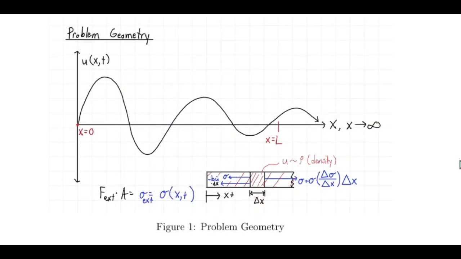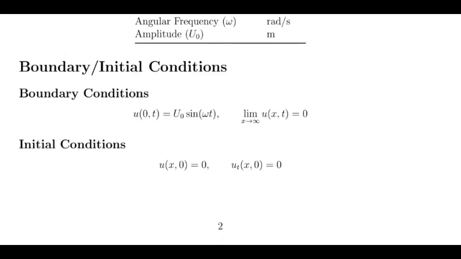We assume that the cylindrical rod is long enough in the axial direction, x, such that the diameter is negligibly small, and because of that, we can model our problem using a one-dimensional model. From here, we prescribe the initial conditions that the bar is at rest, and we prescribe a boundary condition such that the transducer at the very beginning of the rod is applying a prescribed harmonic function that eventually decays to a steady state as we approach the other end of the bar.